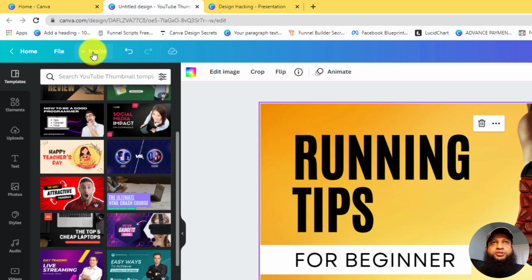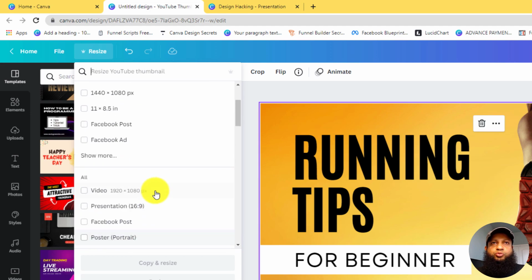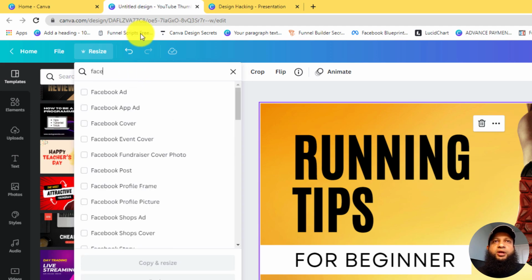Here, as you see, you have this Resize button. If you click here, you can put in your custom pixel size, or let's say I want to make it a Facebook post. You can start typing here or scroll down, and you'll see you can do Facebook cover, Facebook ad, Facebook profile. So let's say we want to do a Facebook post with this.